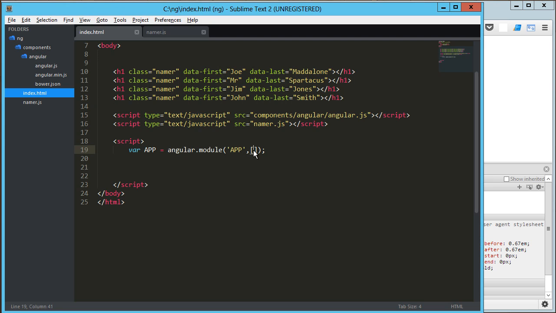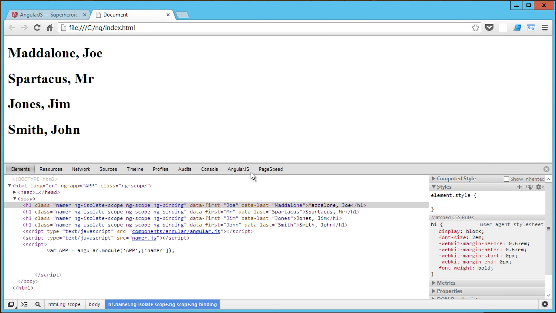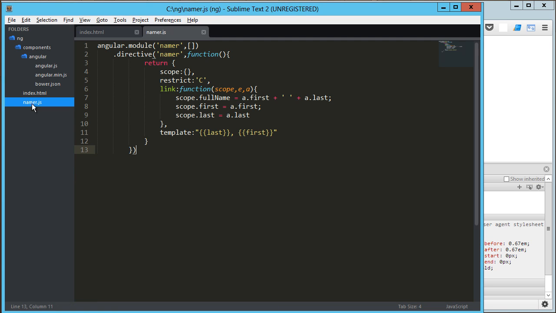What's really cool is now with this dependency injection, I can just inject the namer module into that, and therefore it's going to inherit the namer directive as well. Now if I refresh this, we've got our directives. We've got a very reusable directive in its own module.